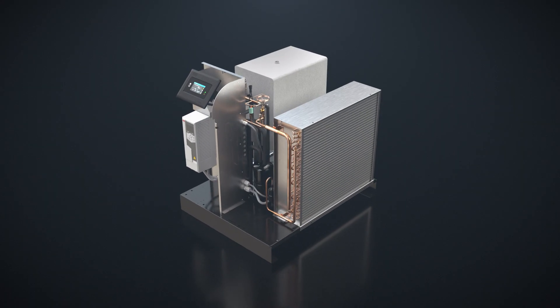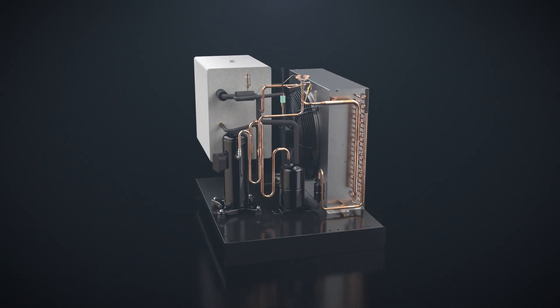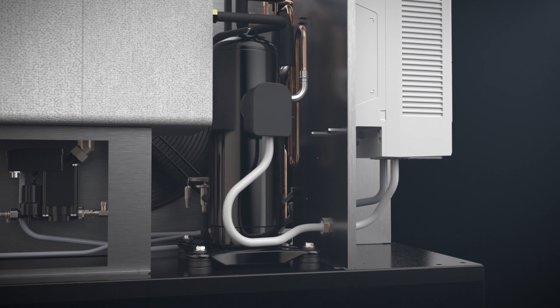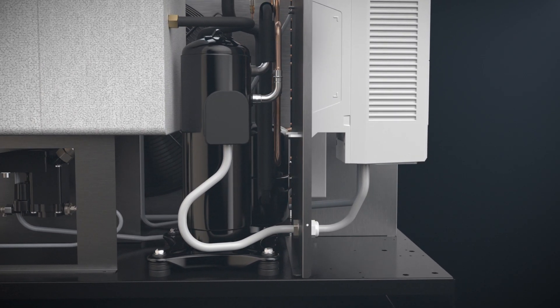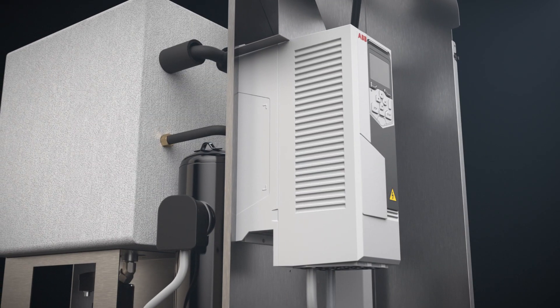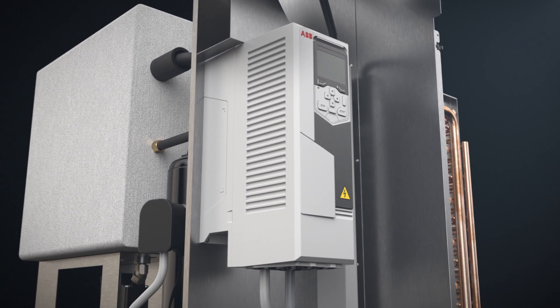This prevents condensation from forming on the outside of your air system piping. Now let's take a closer look at the refrigerant circuit — it's here that the FD VSD generates its big-time energy savings. The refrigerant compressor is at the heart of it all, compressing the gaseous refrigerant to a higher pressure. Unlike typical refrigerant dryers, the FD has a VSD compressor with an inverter that controls the speed of the compressor up or down to match your compressed air need.